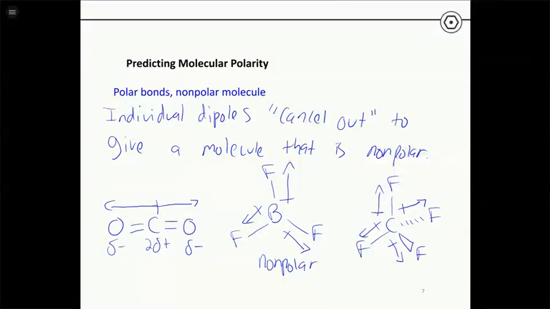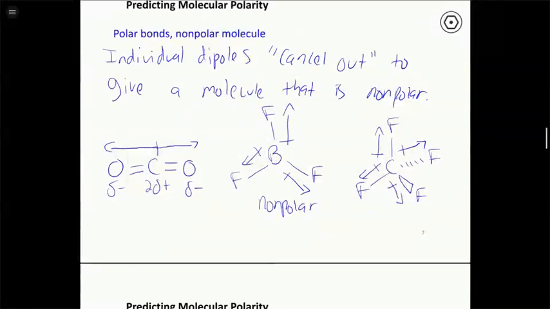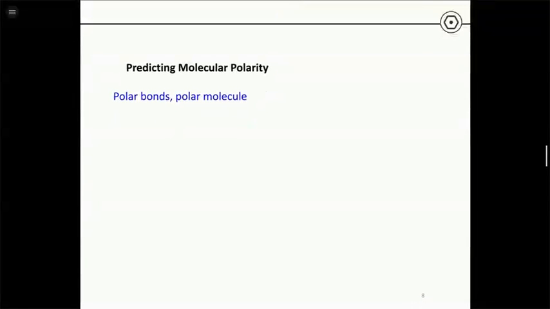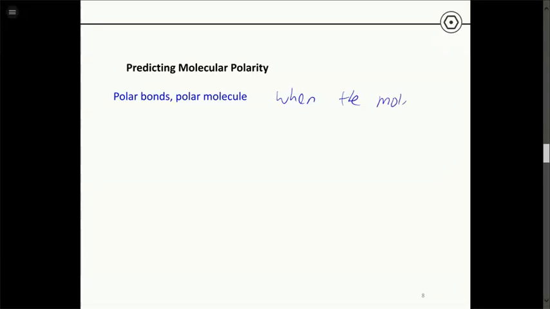But then, of course, there are many examples where the molecule has polar bonds and is also polar, and this is primarily going to be the case when you have lone pairs. So we'll come back to that idea in a bit, but we notice that all 3 of those examples up there didn't have any lone pairs on the central atom. But in a lot of cases, when you have lone pairs, you're going to also have polarity. So this is going to be the case when the molecule is not perfectly symmetric and the 2 or more dipoles don't perfectly cancel out.